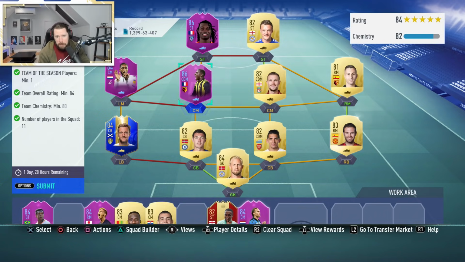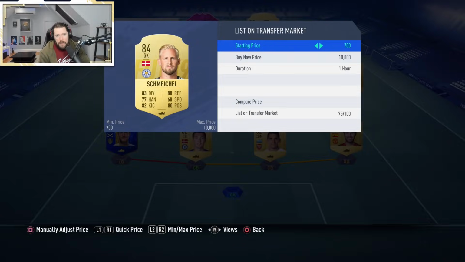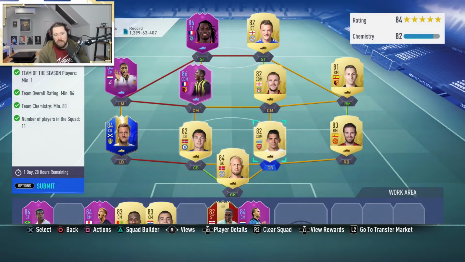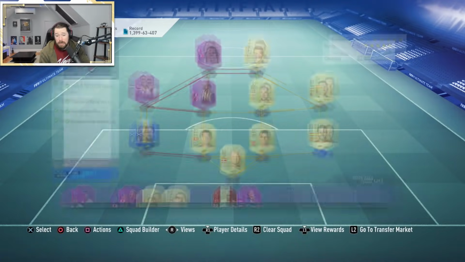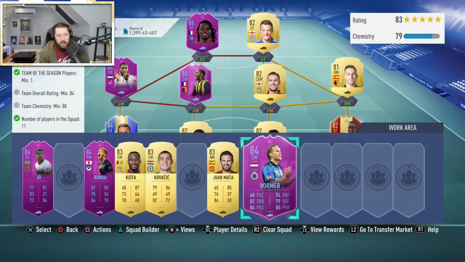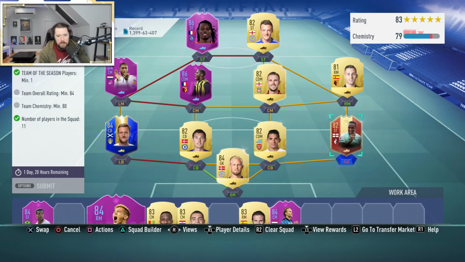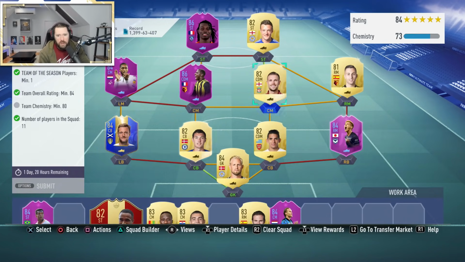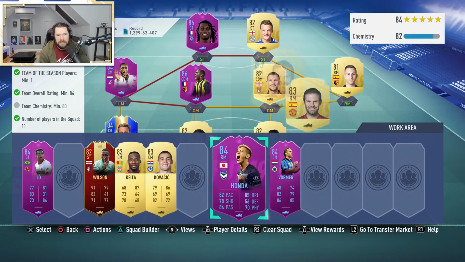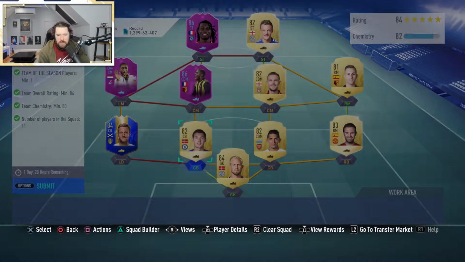And then we've got some Premier League players. The only expensive player all out is probably Schmeichel, probably like 4 or 5k right now. And the only other expensive player would be Juan Mata, but he's untradeable. And if I could get the chemistry via another method... wait, I might be able to. No, I can't. If I could have got the chemistry using another one of the purples, I would have done. But I might as well just use the Juan Mata there. He's untradeable, like I say. That gets us our community team of the season pack.